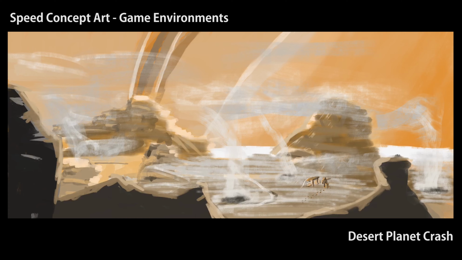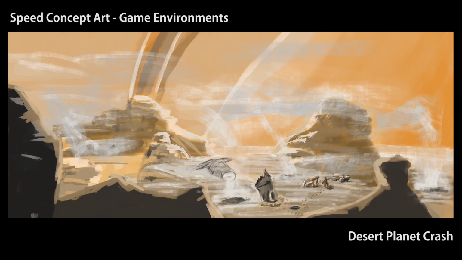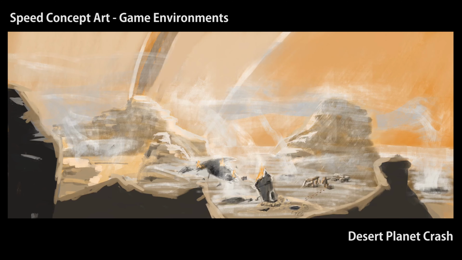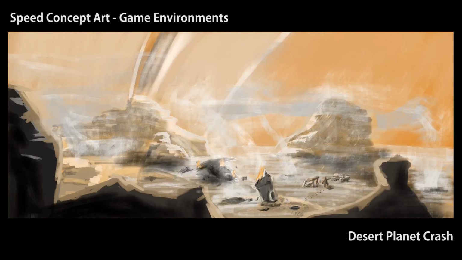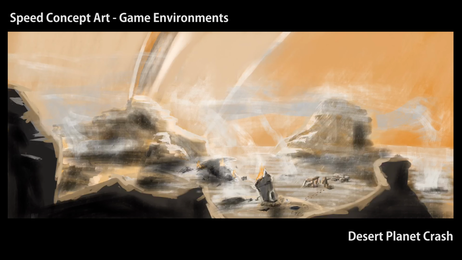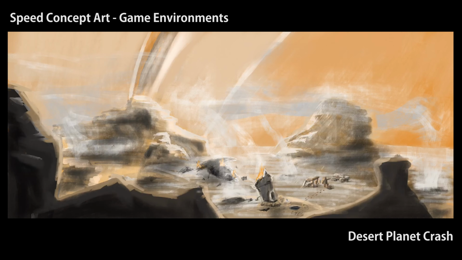And then when the team comes and looks at it to start modeling, they have a general idea of what the scale of the world should be, and it would really help them design the whole place. So you can see I've created that little ship that's down in that dirt there, and then I'm detailing this other area in the back with the other half of the ship. So that's going to be a gameplay point later, which will be a different concept art piece with more detail closer in. But this is just the rough color space of the level, and that way we set the tone for what we're trying to achieve.